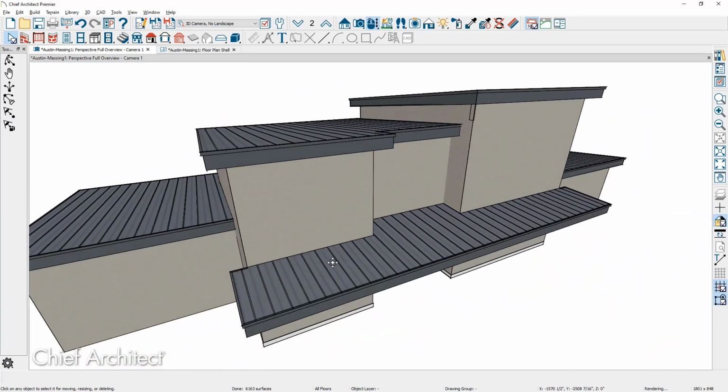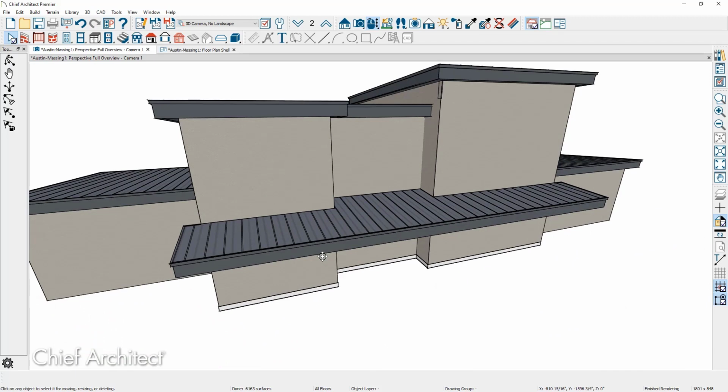Now, one of the things we can do here is maybe add a couple of columns to support the roof on the patios, and then change the room type to be a porch so that we can see the concrete in there, just roughly to make sure that the massing, sizing, and the way the structure is laying out is in line with the expectations for the client. Let's go ahead and move back over into the floor plan view.